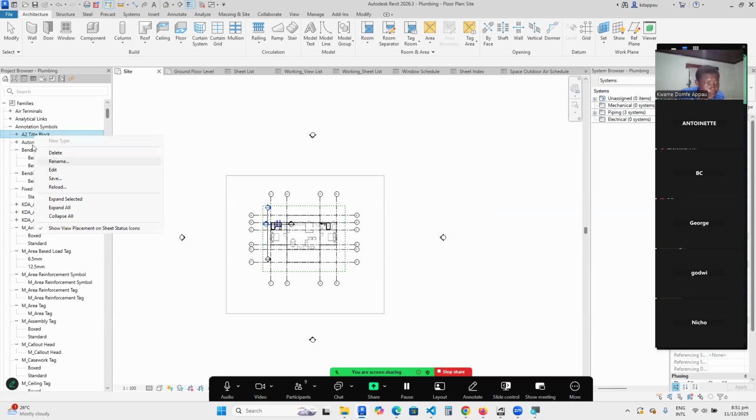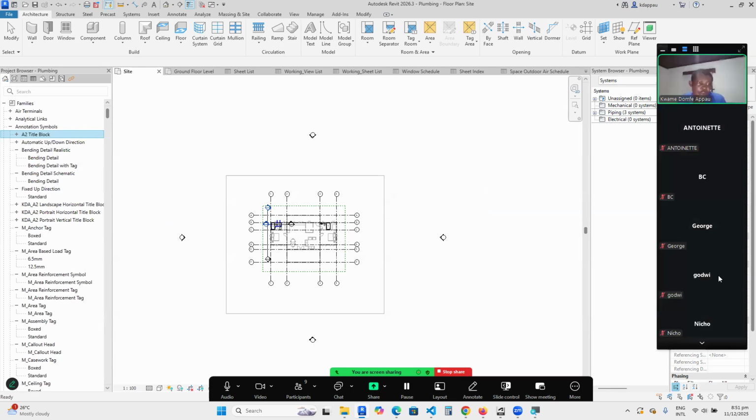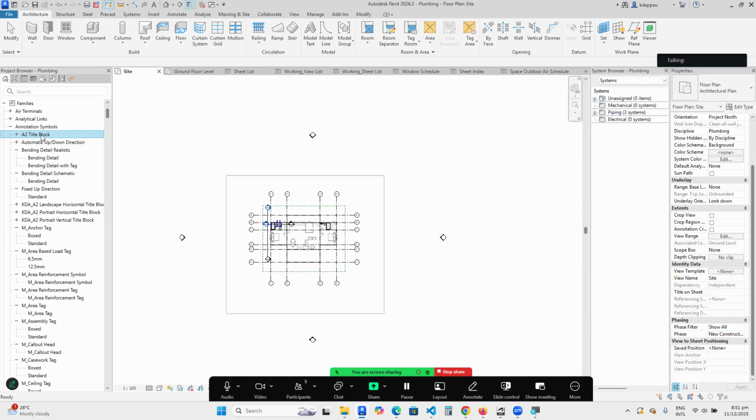Let me use properties for that. Select it. Go to properties. I'm using it under properties. Okay.